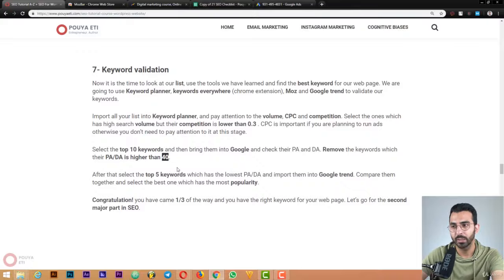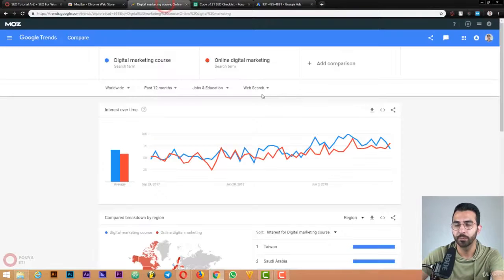All right, you may remove, for example, 5, 10 or 20 of your keywords here, and for the rest of the keywords, go to Google Trends, write them down and see the graphs, see the numbers, and compare them together, right?